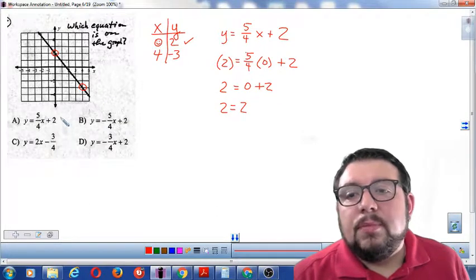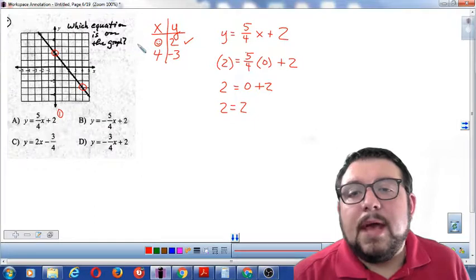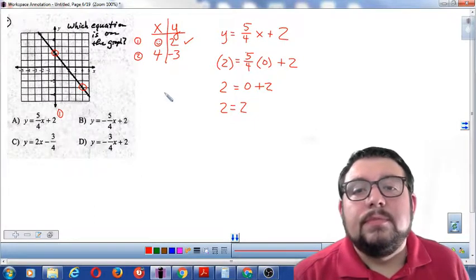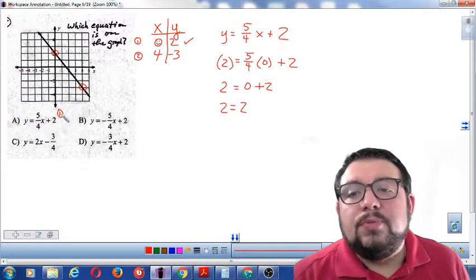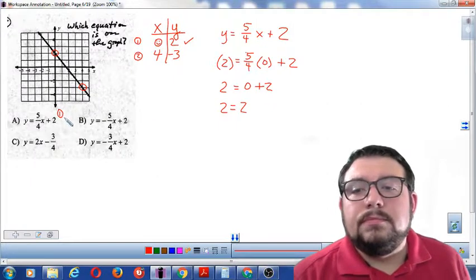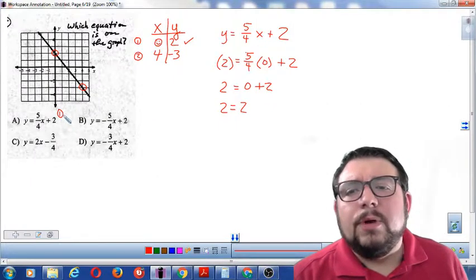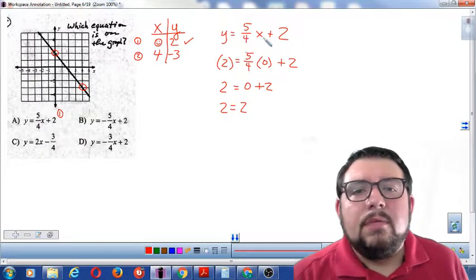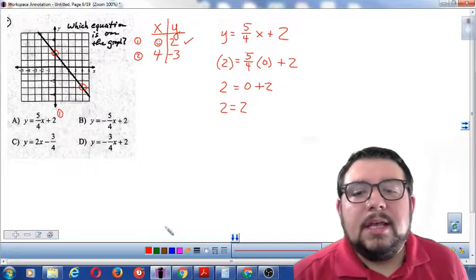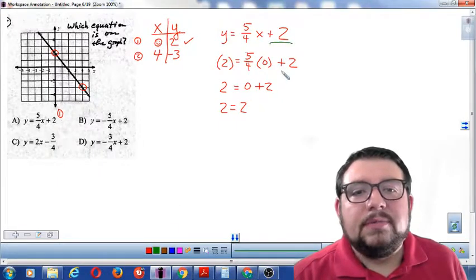So let's see. Point number 1 confirmed for choice A. I'll put a little note over here so that I remember that it matched point 1, and also we're going to check point 2. Okay, so it matched point 1. Now, what would not match point 1? Now, we said that anything that times is here would make a 0. And so really, what did I keep? I kept the positive 2. It just kept coming down and down and down, and then it was my answer.